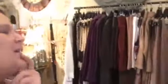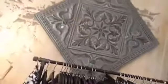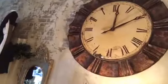But anyway, this is our store. I've got it on a tripod and I don't want to mess with taking it off, but we have some clothing. We have home decor. We've got this awesome decoration you can hang on your wall. That's really cool. This awesome clock just came in. That baby's huge. Let's see, our necklaces. Look at this cool way we're displaying them.